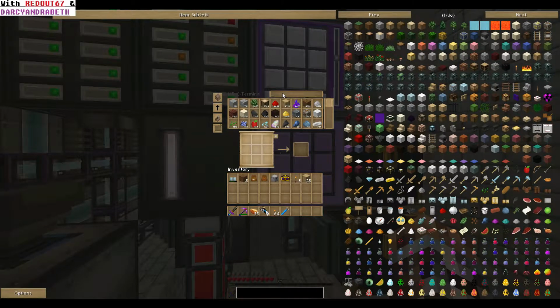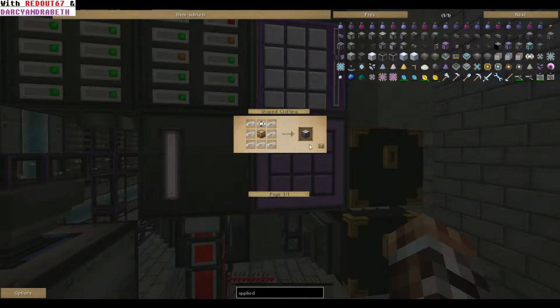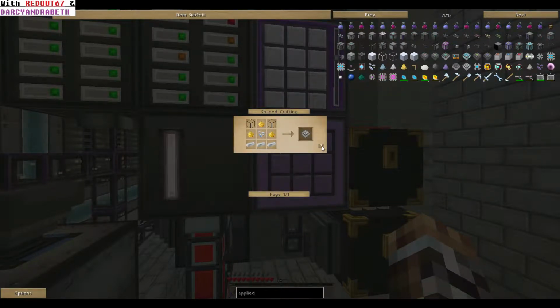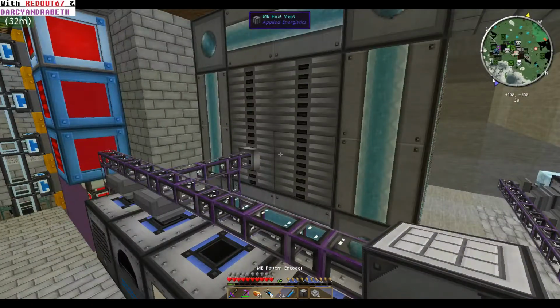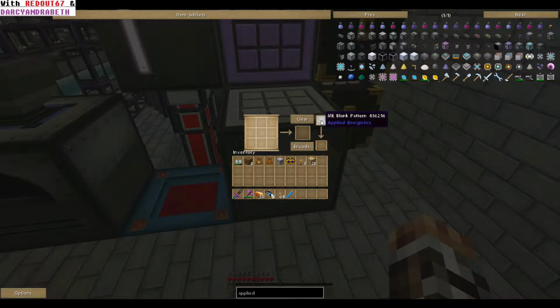So let's go back to applied energistics. If it does what I want to, it seems very laggy today. So let's see. We need the pattern encoder. Let's go ahead and craft one of those. And then we need a blank pattern. There we go. And just like that. Let's make a couple of these. And let's go ahead and put this, I'm thinking like right here. Go ahead and put in our patterns.